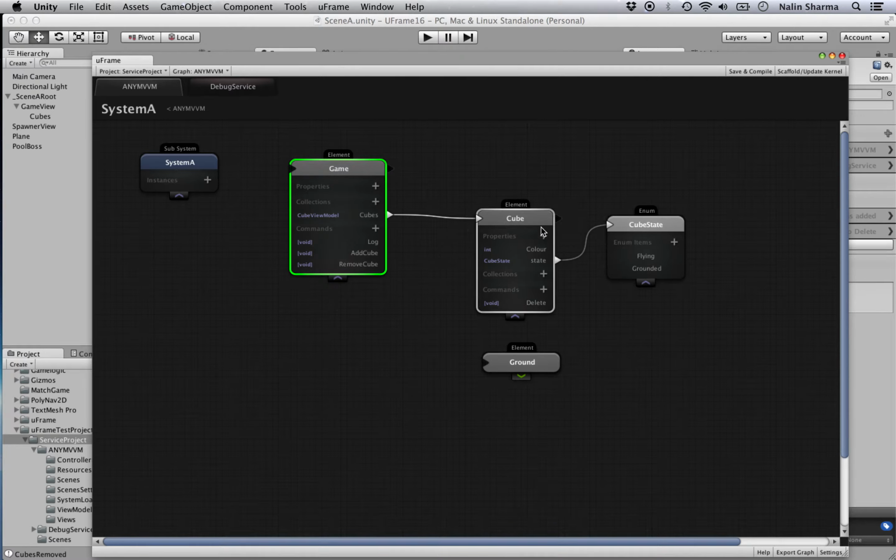The cube itself has got a delete command, and that's wired into as well, and it's got a couple of properties. It's got a state there which shows whether it's flying or whether it's grounded. I use that really just to check that I was able to initialize the view model the way I wanted to, and so after the cube's been created I can set a color or a state to it. The ground element here, I've done that to check out the bindings for the collisions, so that when it hits something and when it hits the ground it actually shows.